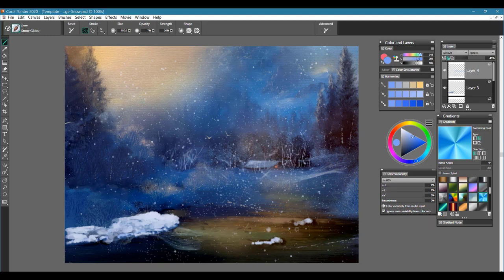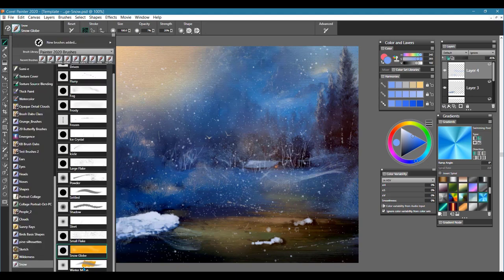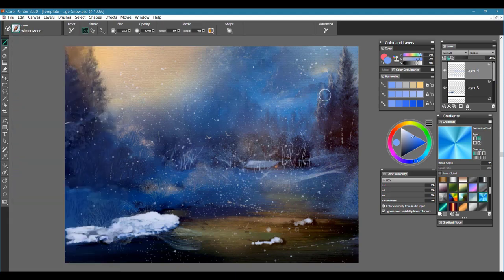And finally, the last brush we want to look at here is called Winter Moon. And there's definitely a way to work with this brush as well. I'm going to add a new layer, and I'm going to set that layer to screen composite method. And I'm going to create a nice big brush here, because I really want this to really shine in the sky here. And then color-wise, I'm going to go with a kind of blue color here. And then I'm using my mouse on that layer, and I'm just going to dab it a couple of times to create that kind of glowing effect.